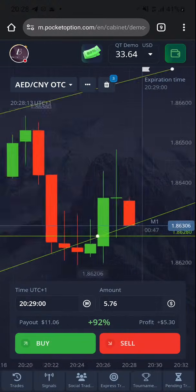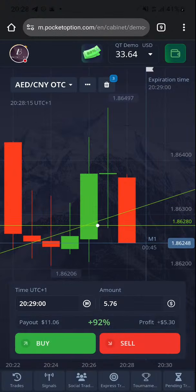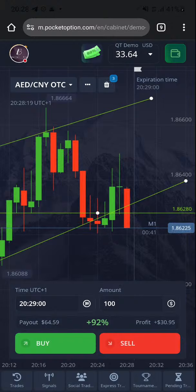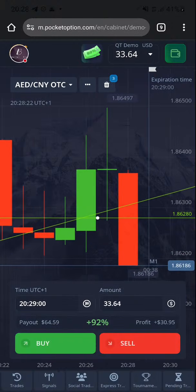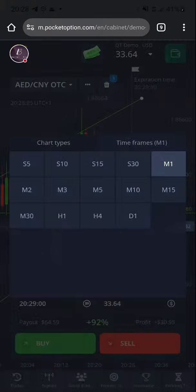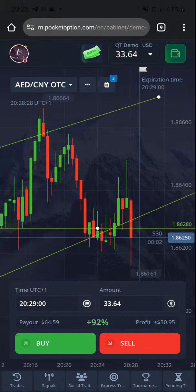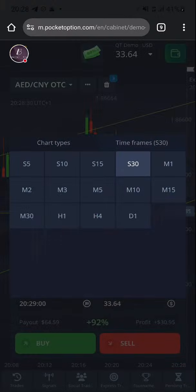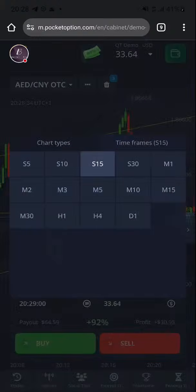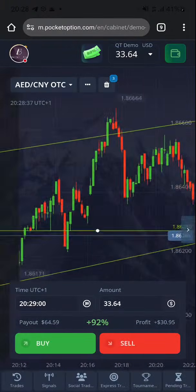Now we can go with the buyers here. Why? We have a doji, a very big doji. Guys, let me see if I'm wrong. All right, here. I'm going full margin on this trade. Now, before I actually commit to that full margin trade, I want to see if there's a demand area in the lower time frame. I've not found it, but if I don't see it, then I won't take the trade.